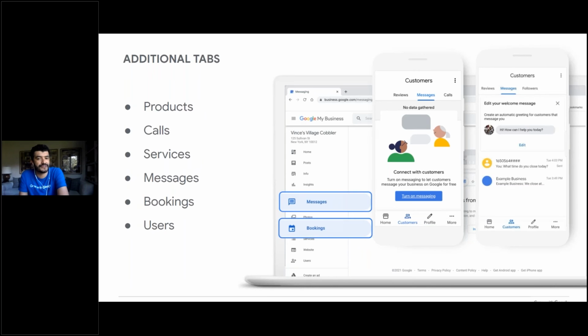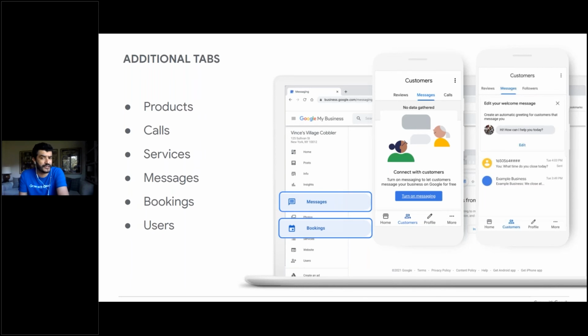So there are additional tabs available for you to review and use within your business profile. Some of the tabs that are available within your profile are based on the category you have picked. So again, you may have access to a products tab. You may have access to the services tab where you can include and list out the unique services that you offer. Depending on your business, you can also offer quick links to the RSVP or booking tabs.